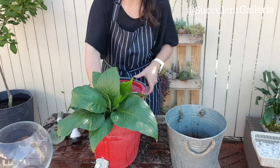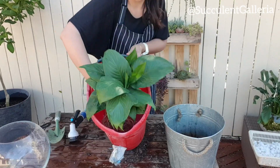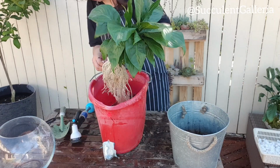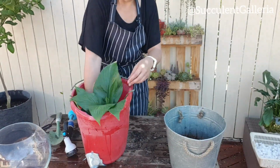After a few washes, you can now see the water is pretty clear. There's not too much bark or other stuff in the water. And I'm just picking out barks and little things stuck onto the roots as we go. And just a few more washes, we'll be ready for the next step.